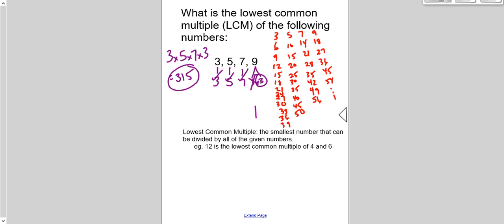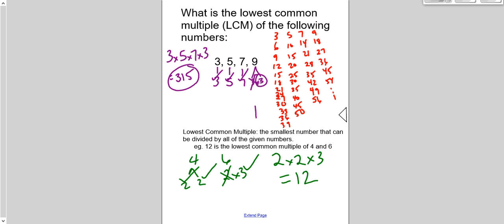So if I go, okay, 4 is the same as 2 times 2, and 6 is the same as 2 times 3. Then when I go to figure out my number, I'm going to use a 2. I'm going to use this other 2. But I don't need that 2 here because I already used one from out of here. And then times 3. If that's left, I get 2 times 2 times 3, which is 12.